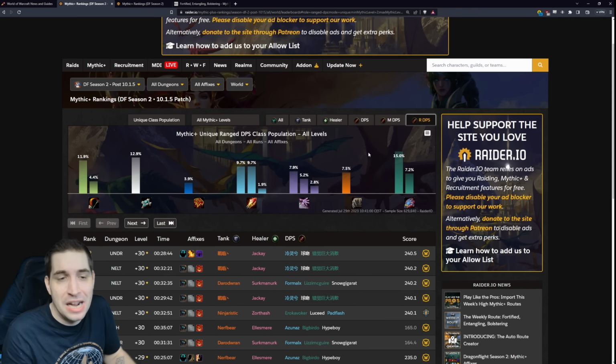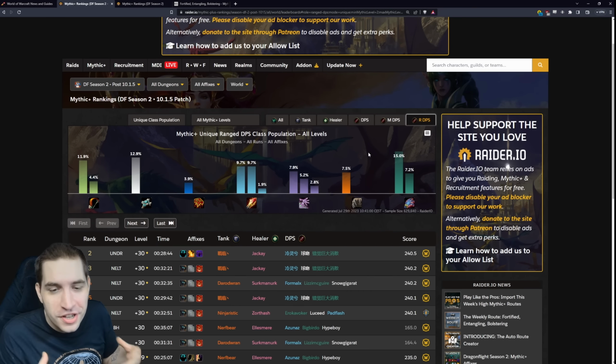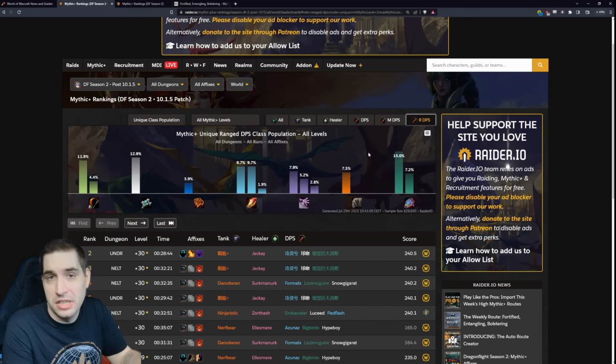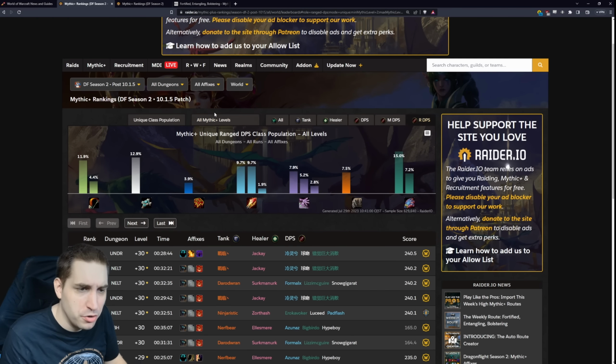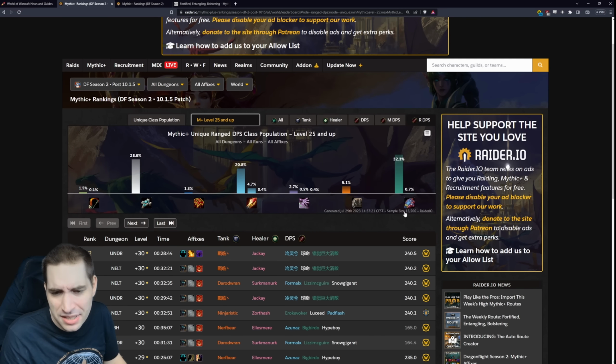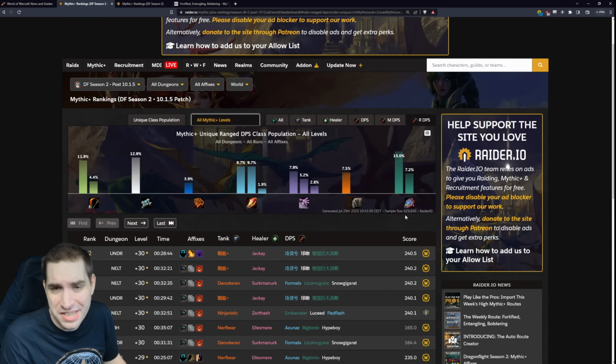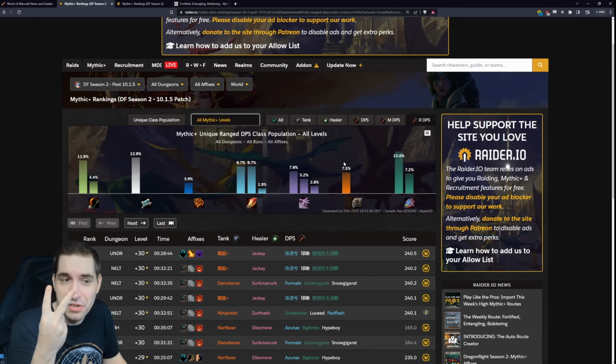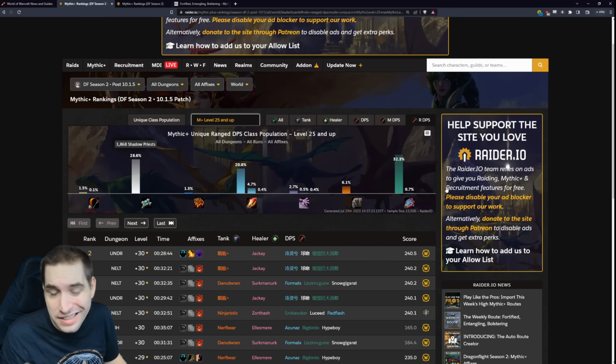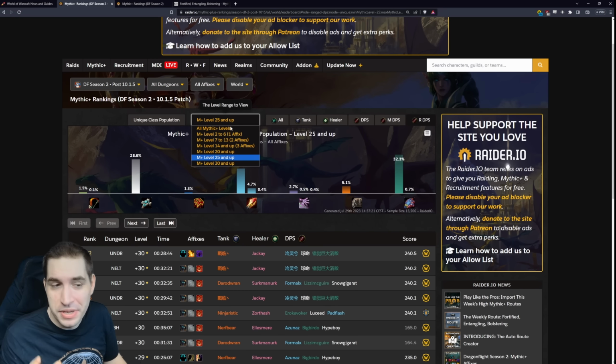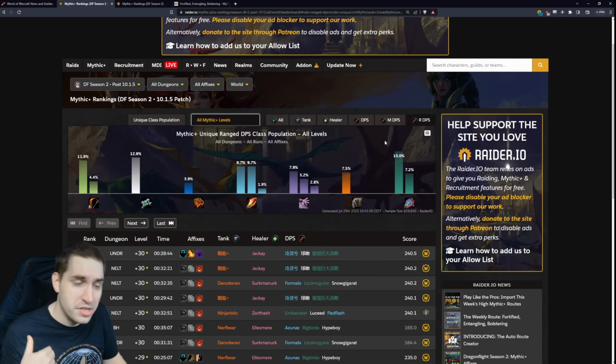The top players are definitely not enough to skew the numbers of players in the entire player base, right? Because if you look at the 25 plus key, the number is just 13,000, compared to all key levels where it's 630,000. So we're talking about 2% of the player base being in this range. So they alone are definitely not enough to have skewed the player base of ranged DPS versus melee DPS, right? So it's you.